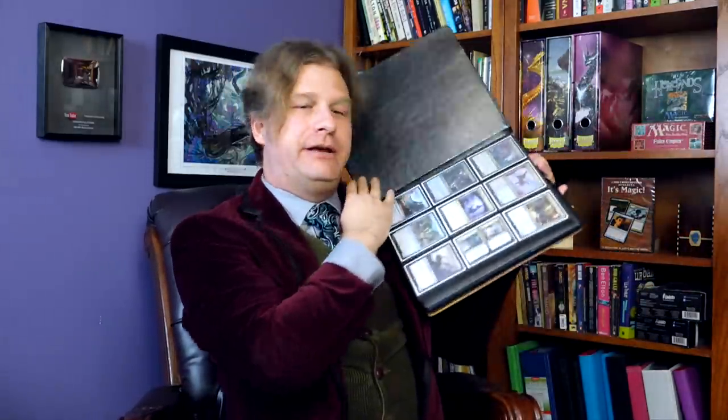Now, we have the same security in terms of holding our cards in place as we did with the binder pages. These are not going to be coming out. These are not coming undone. We've got that added acrylic sheet in the covers.